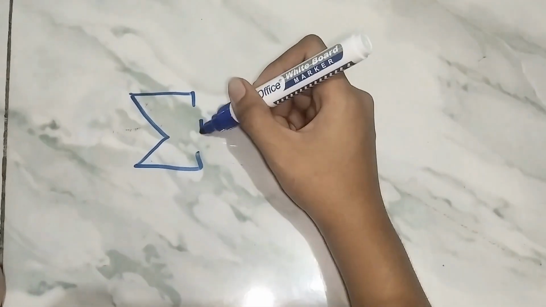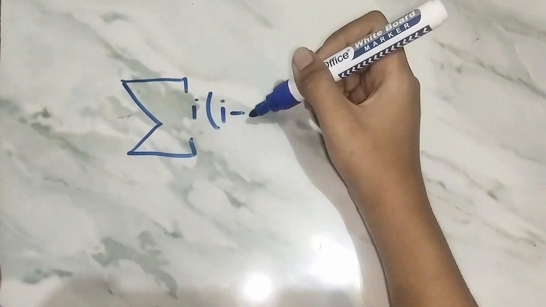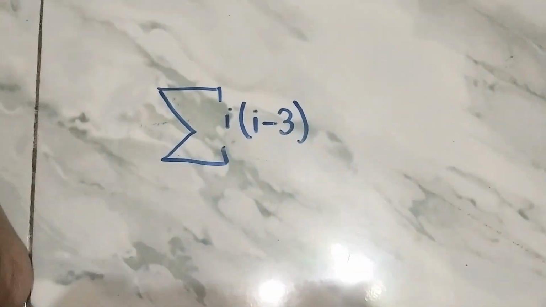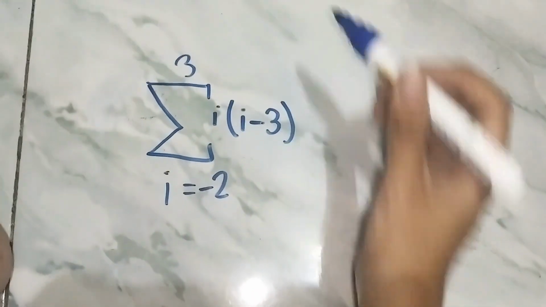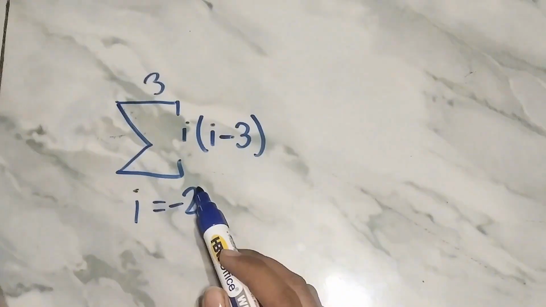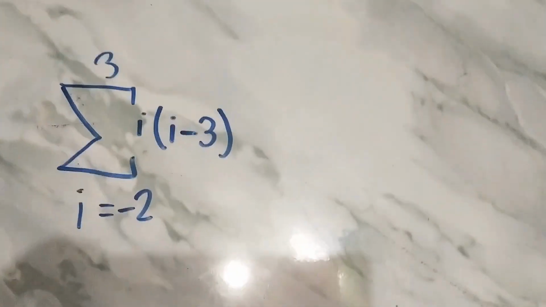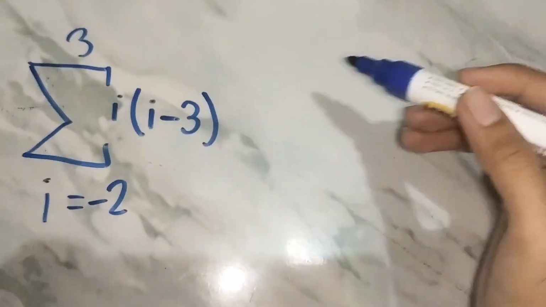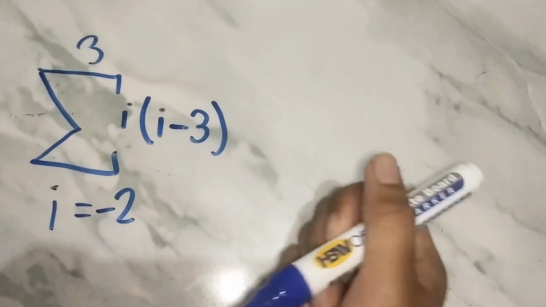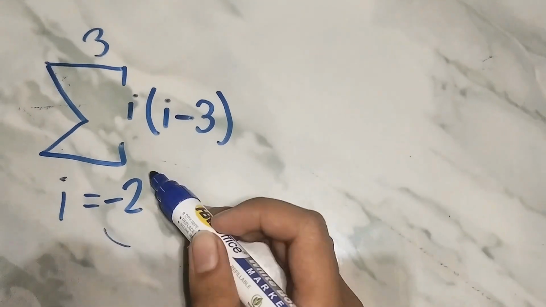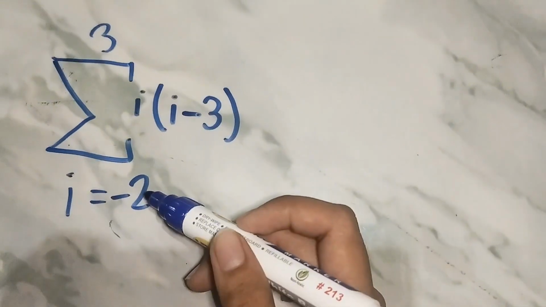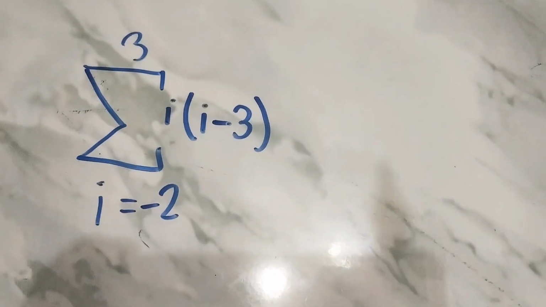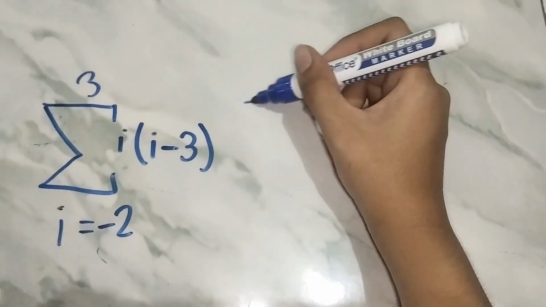So we have here, what if this and 3? And then we're going to start. So I is equal to negative 2 and then 3. So what if we get a negative number? Don't worry. We just need to follow the same process, but this time, since we're starting at a negative point, instead of going up, we're going to go down until we get to positive. You know what I mean? You'll get it once I write it down.